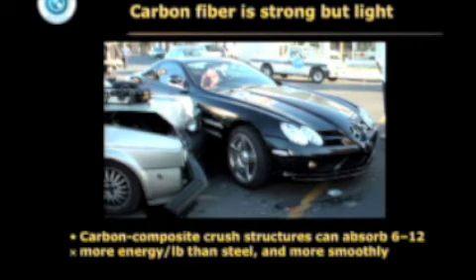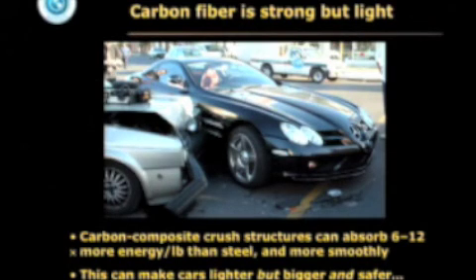This means we've just cracked the conundrum of safety and weight. We can make cars bigger, which is protective, but make them light. Whereas if we made them heavy, they'd be both hostile and inefficient. And when you make them light in the right way, that can be simpler and cheaper to make. You can end up saving money and lives and oil all at the same time.